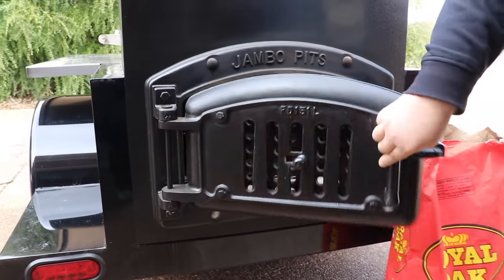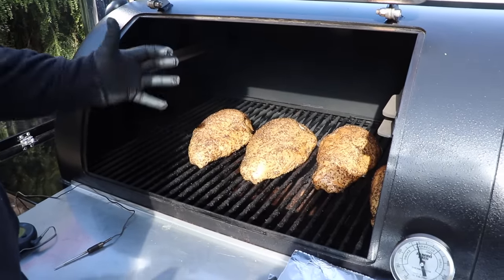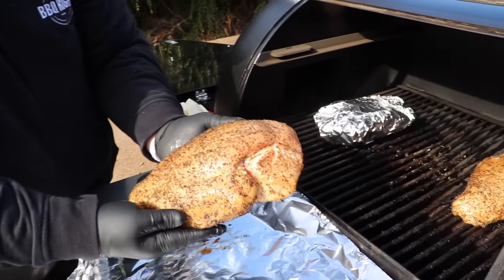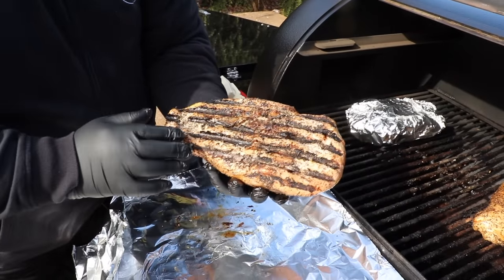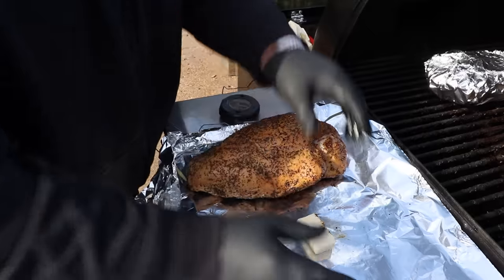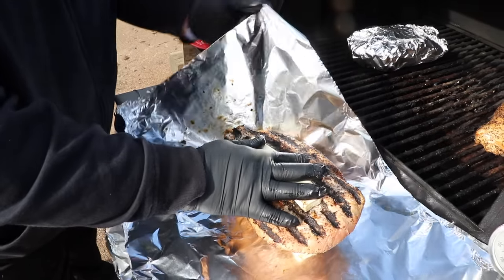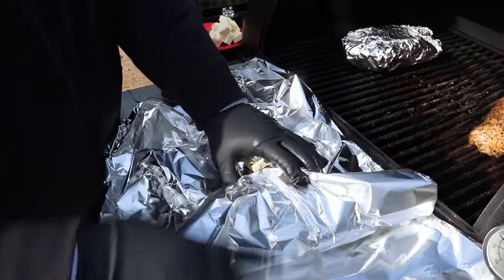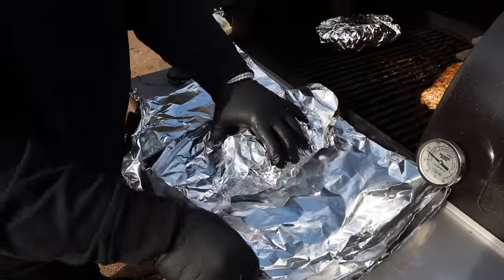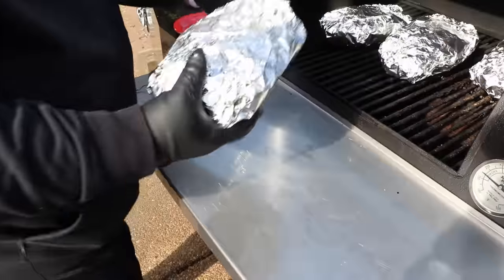It's been about two hours, and this is the point where our turkey breasts should have a beautiful color. You can see they've turned a kind of golden color and you can still see the seasoning stuck to the outside and set in. So let's wrap this turkey breast — look at that beautiful color on that side and on the bottom side too. The first thing I'm going to do is get some butter down — half a stick, just sliced in half. I'm going to lay the turkey breast right on it, put another half a stick on top, then wrap it up in a double layer of heavy-duty foil so everything stays inside. Then it's going right back on the pit, skin side down.